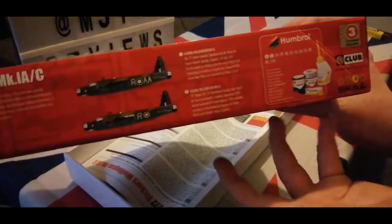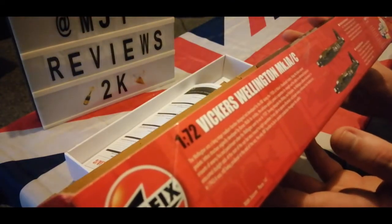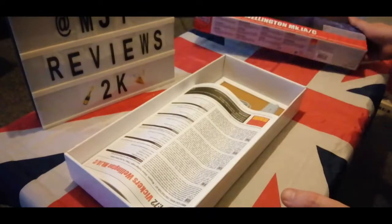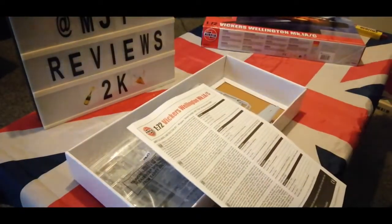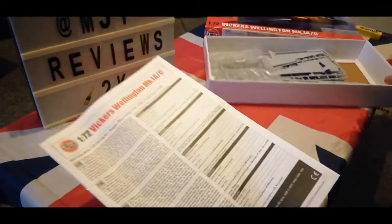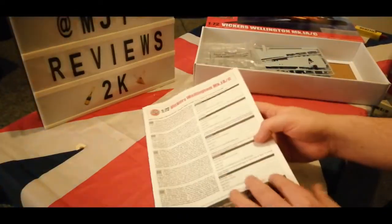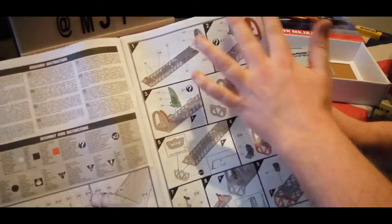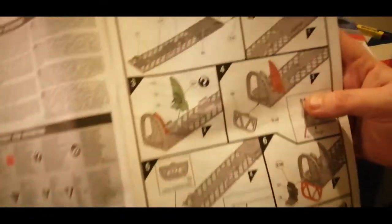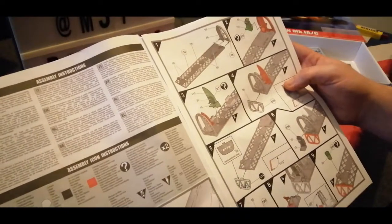So this is a free flying hours kit, if anybody's interested, and we've got 141 pieces in this aircraft. Let's have a little look inside — and it is a new tooling, yes! That's why I wanted to show this kit in the first place. You can see the red writing and red background with some green in there as well. Awesome — love it.